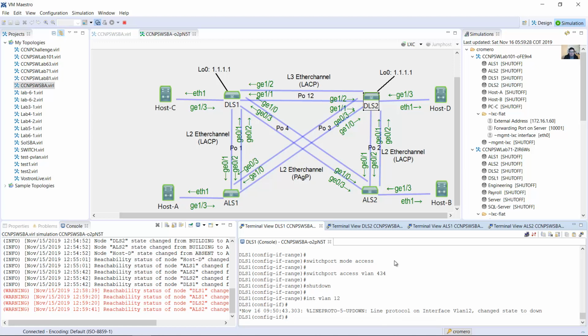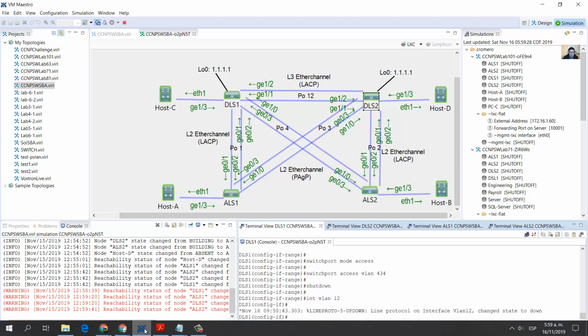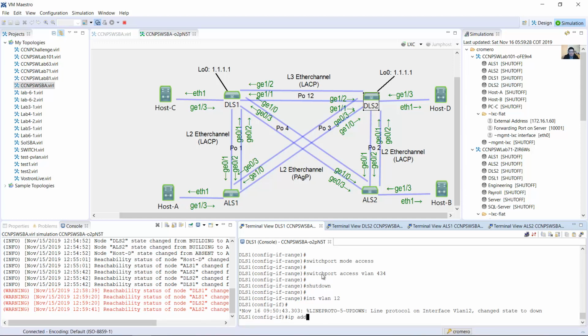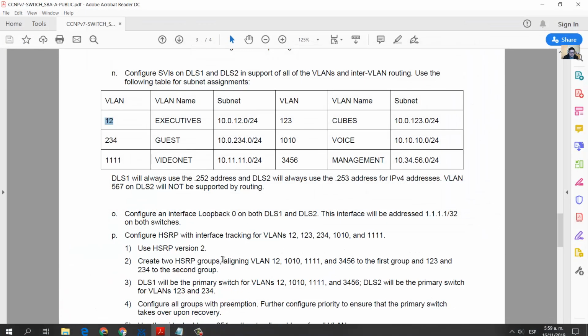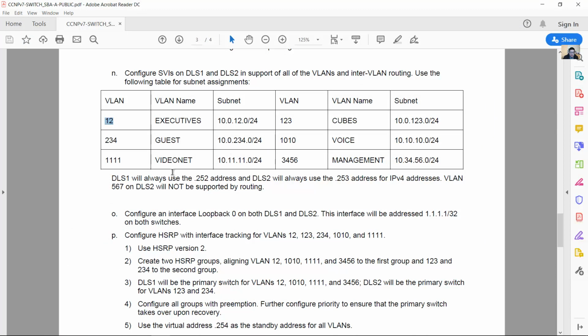On this interface, set the IP address 10.0.12.252.